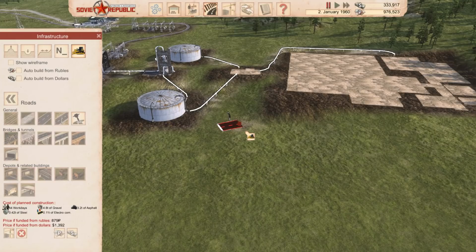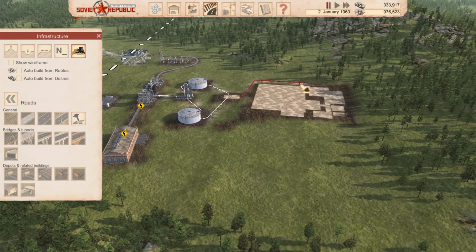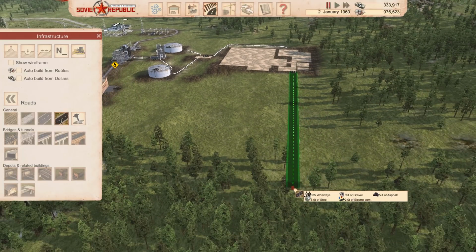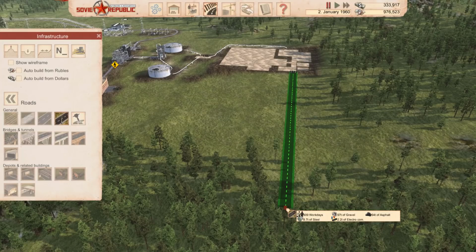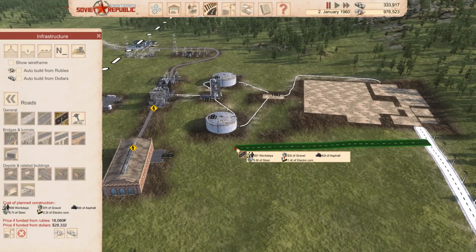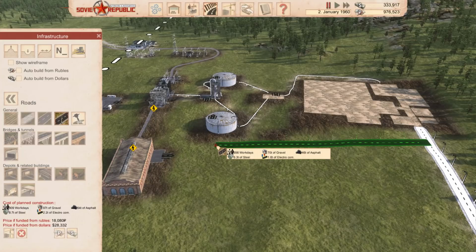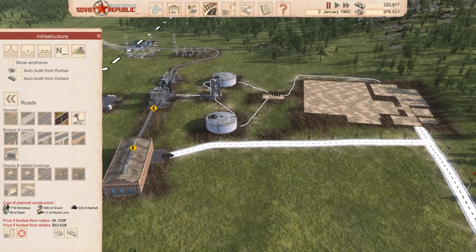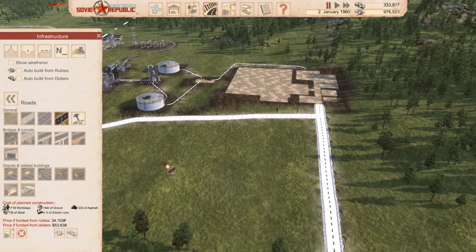Now, unfortunately, when we put in the leveling for this, it kind of raised this area up a little bit. So let's make sure we have a nice road connection there. Yeah, we can even connect the depot. It's not the most necessary thing in the world, but in case of a fire, there it is.